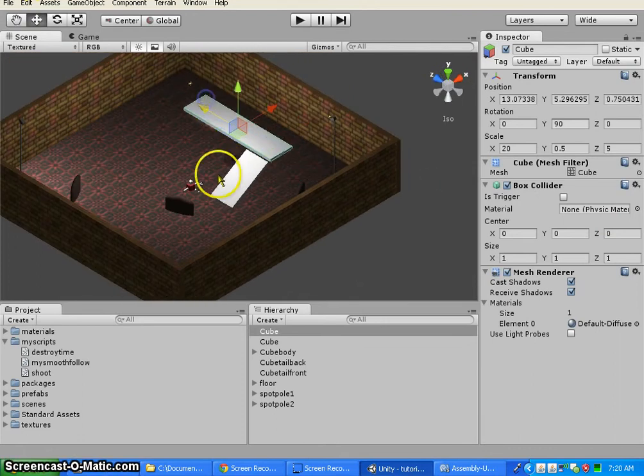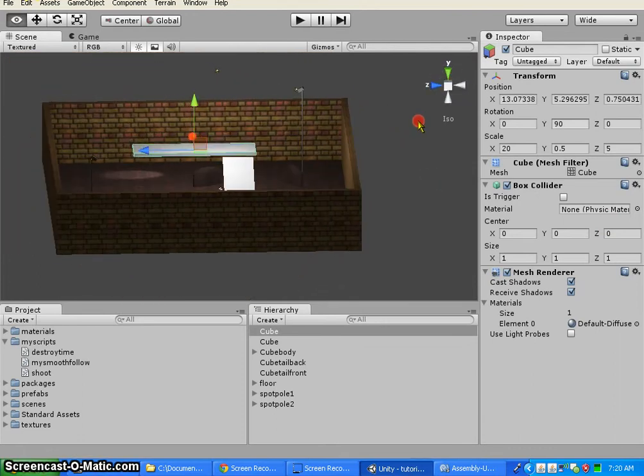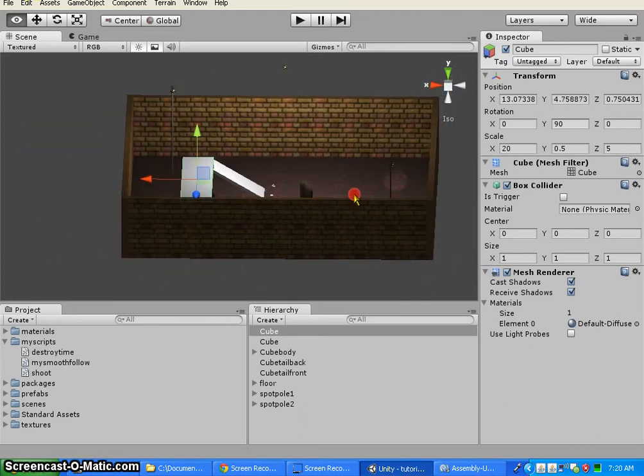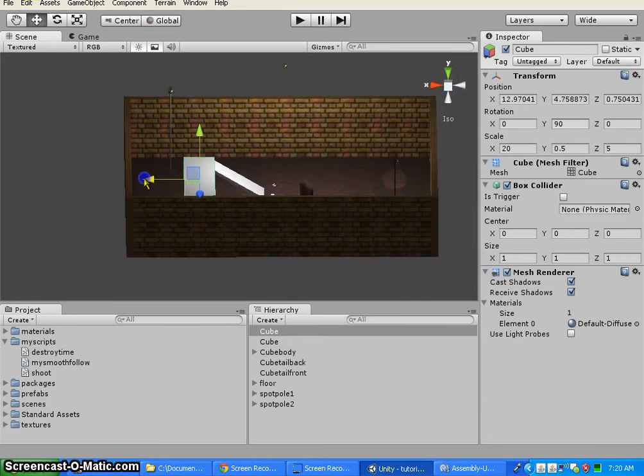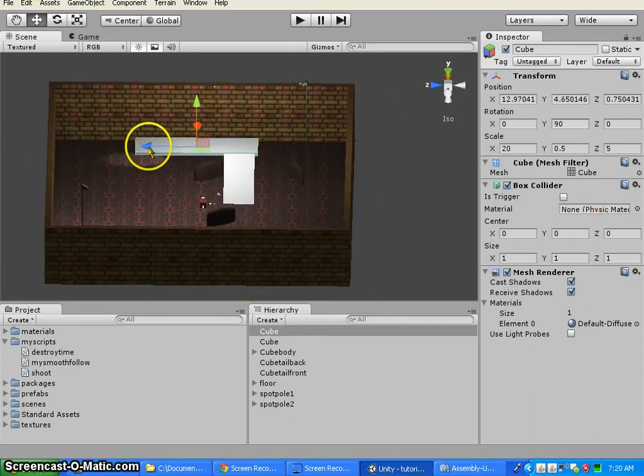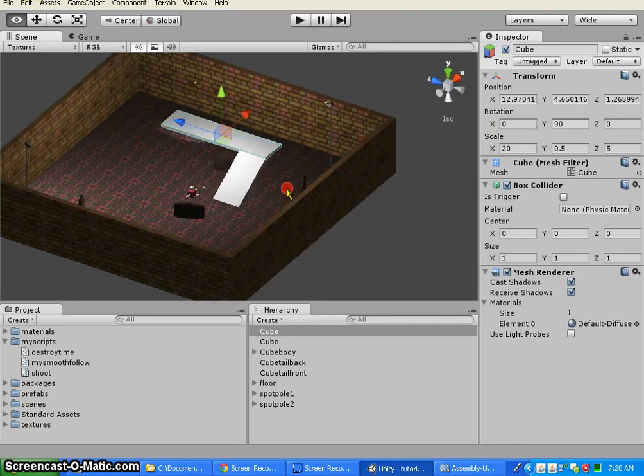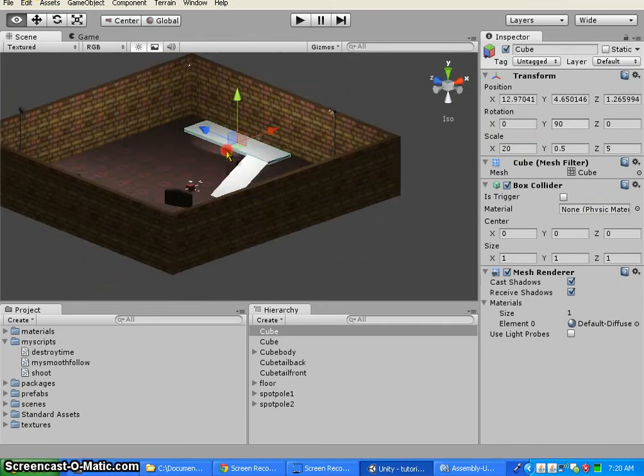Move it over this way. Okay. Kind of line it up. Doesn't have to be perfect.